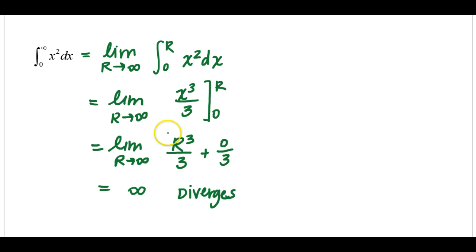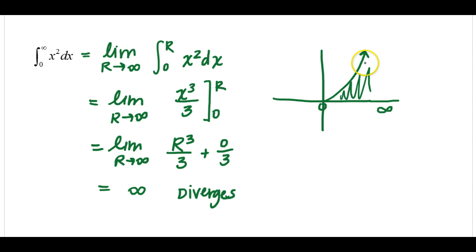And now if we think about this problem, we have the integral from 0 to infinity of x squared. So hopefully this answer makes sense to us because we're thinking of the parabola x squared, but only past 0 and all the way to infinity. So I'm thinking about adding up all of this area here, which as this function is growing and growing and growing, I'm just accumulating more and more area.